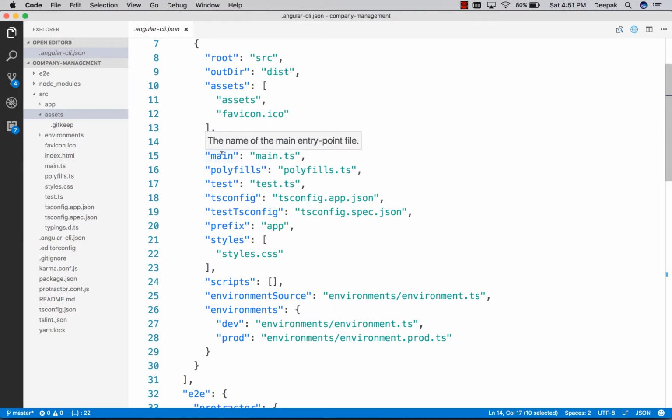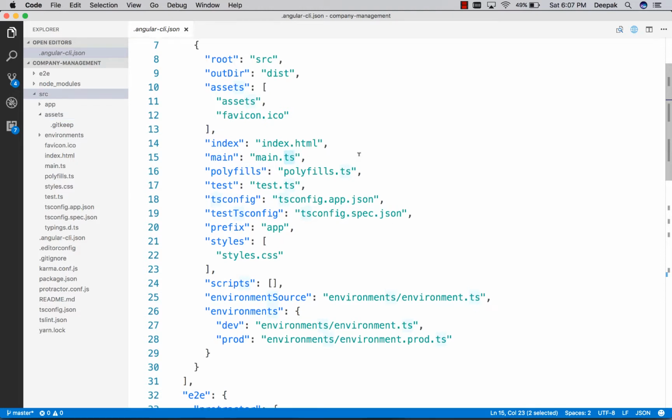And we have one more important property called main, which tells Angular CLI what is the main TS file. TS stands for TypeScript. It's a superset of JavaScript, and it's very similar to JavaScript. Angular is made up of many modules, and main.ts is the main module which our application depends on.